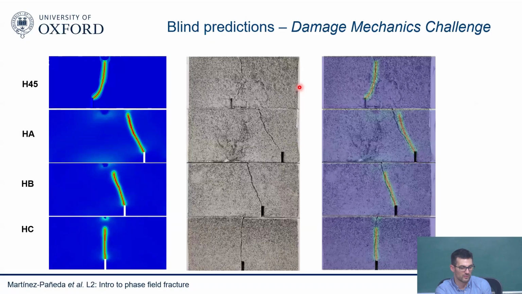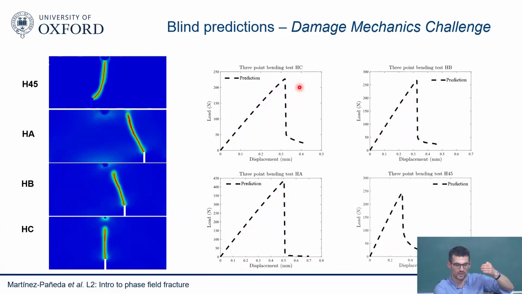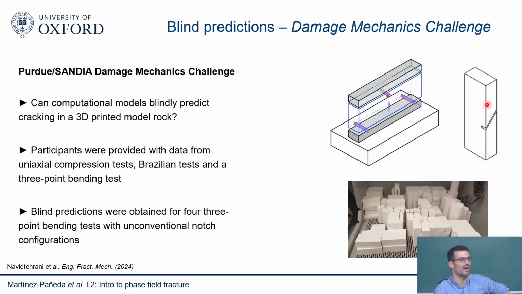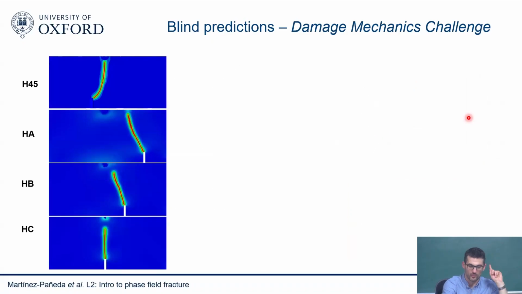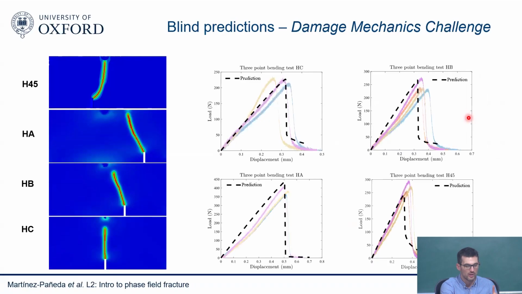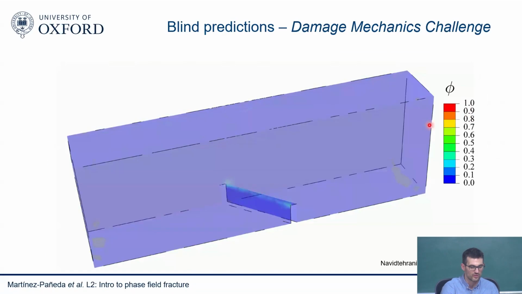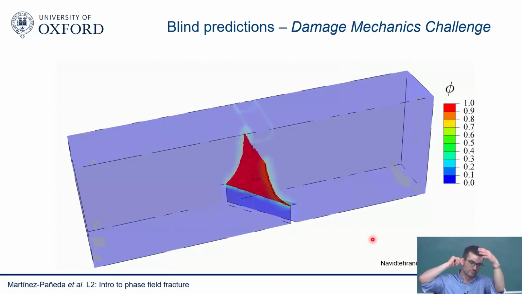Okay, those are the results, so very promising. And then, as I told you, they also did one funny case, which is the one I'm showing here, where they tilted the crack to create a crack that will rotate as it propagates. And they characterized that with XCT scanning. And they said, let's see how many of you can capture this. By the way, other groups competed with this. There was another phase field group who also got very nice results. And there were other groups using other techniques which didn't get such nice results. The papers are there, you can see. So this is the 3D case. Again, they didn't give us the result, but we ran the 3D case with the tilted crack, and we found this kind of funny crack behavior.